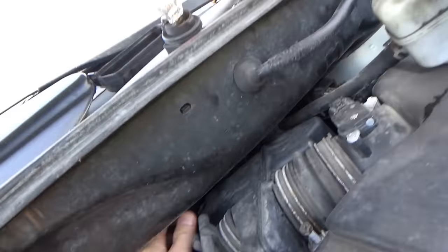So, again, this part might take a little longer than the initial diagnosis because we can't really split the circuit because there's nowhere to split it. We just have to deal with heat and vibration in metal brackets. So if this engine was replaced, is it possible the harness could have gotten a little pinched somewhere? It goes in here. It definitely goes in here. Goes over here. Then it goes up.